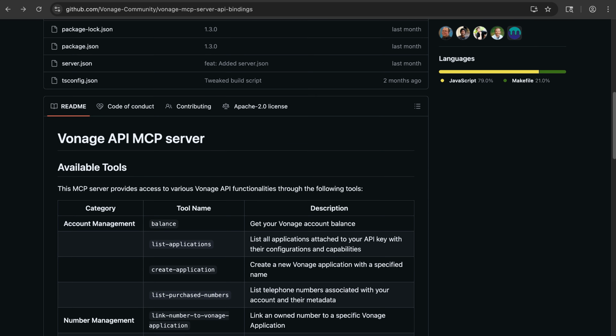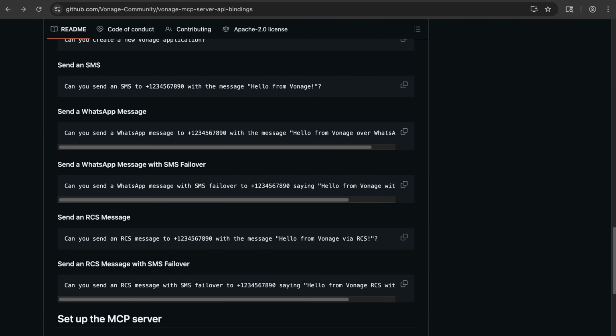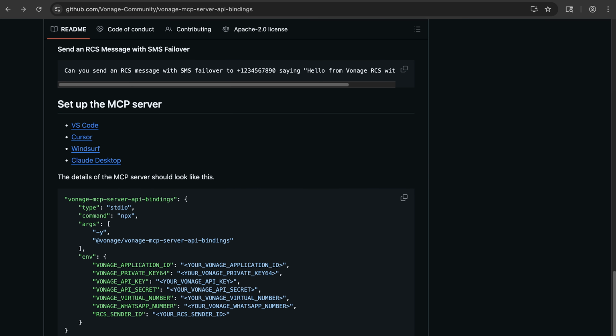a prompt. In this video, we'll demonstrate how easy it is to get the tooling server up and running locally in Claude Desktop so you can do just that. Alternatively, you can follow the instructions on the README for the server on GitHub. It'll be linked in the description below.